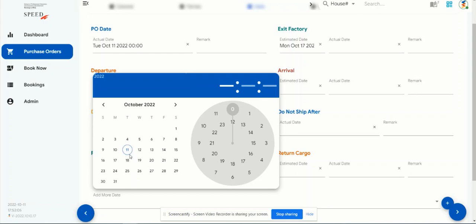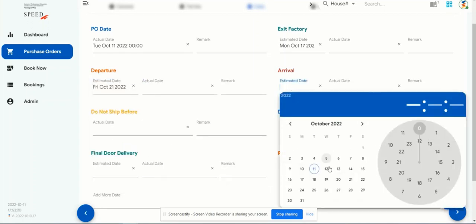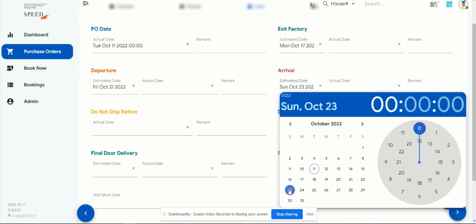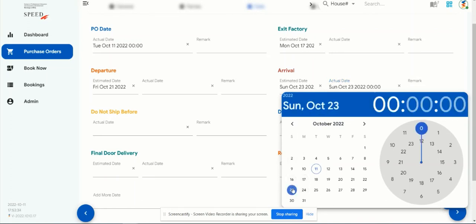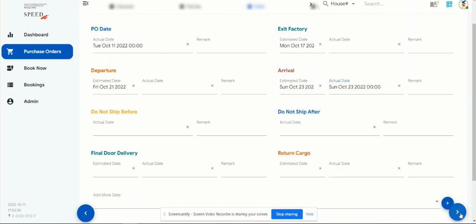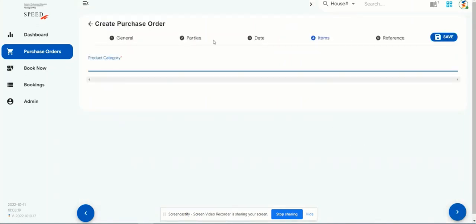And because after the exit factory date, you still need a few days to clear the customs, I would say the 21st would be the departure date. And for arrival date, since Hong Kong and Taichung is not too far away, maybe I'll say Sunday the 23rd. Looks reasonable. All right, and let's move on to the next section.